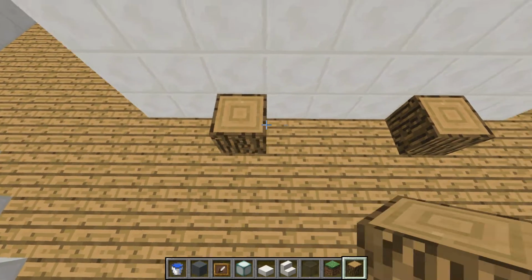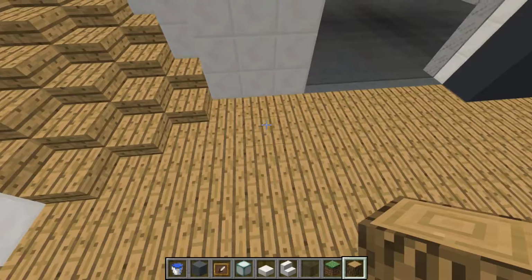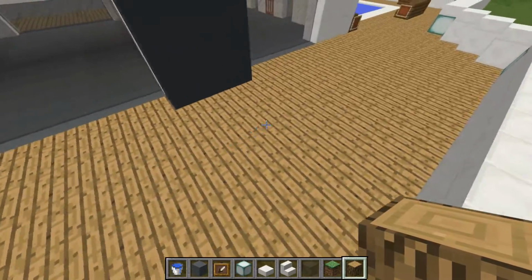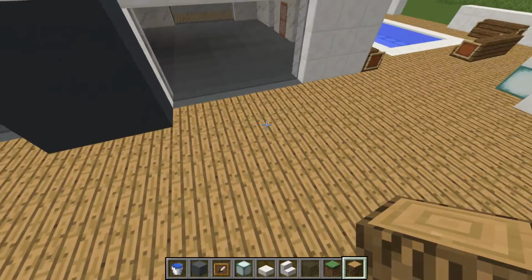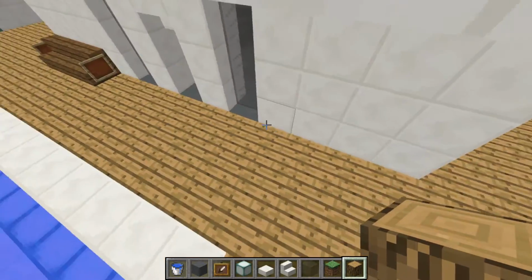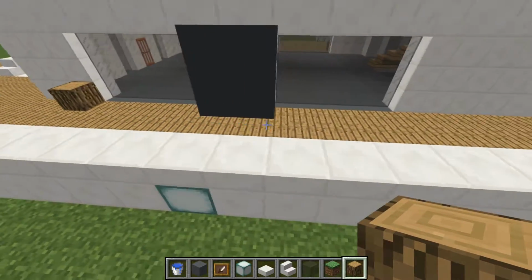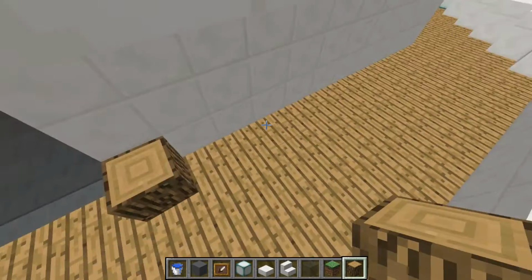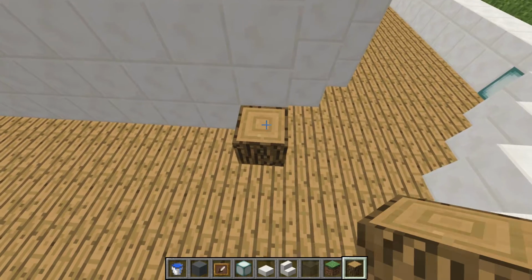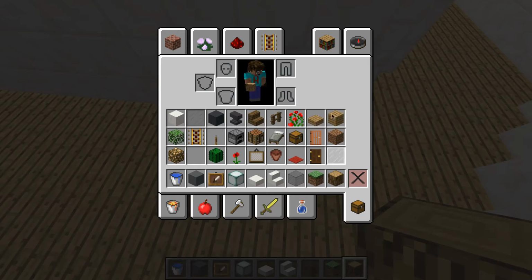We're going to stick some oak wood there and there. We'll stick another bit there. You'll see what we're doing with this in just a minute. We'll stick some oak wood there, some oak wood there. We're also going to put one there, and one there, and one there. Actually no, one there like that, and no, I need that to be facing upwards. And then we're going to get some oak leaves.